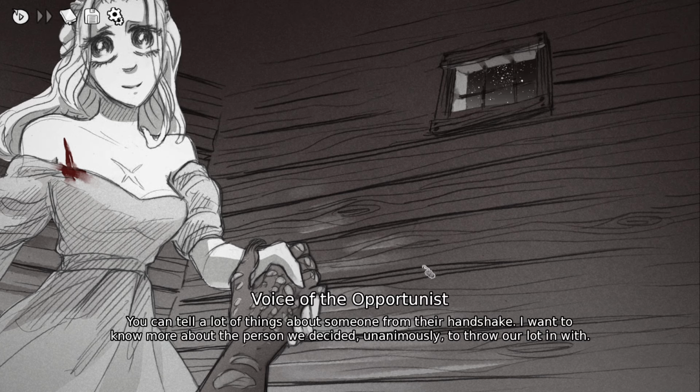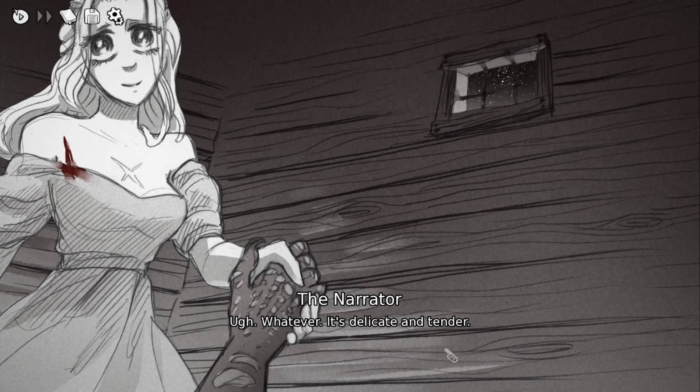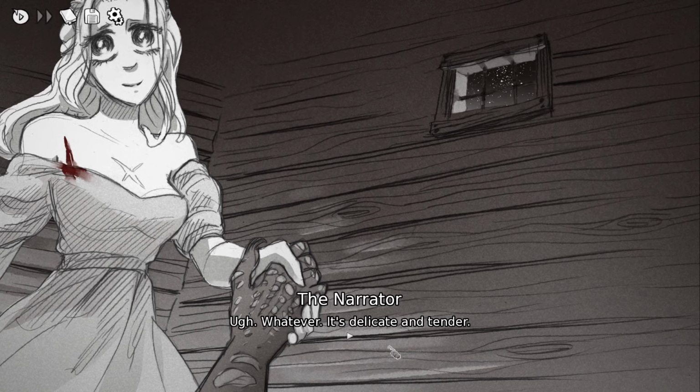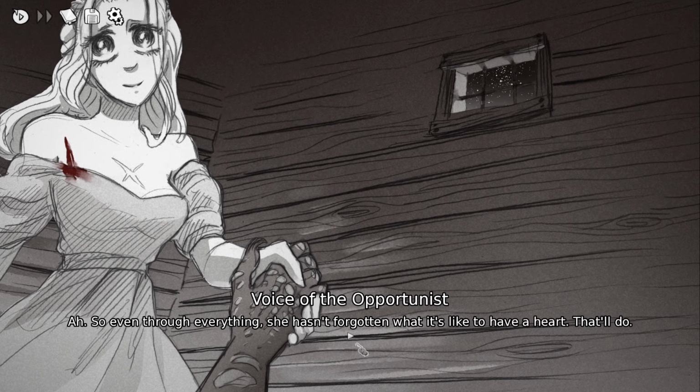You can tell a lot of things about someone from their handshake. I want to know more about the person we decided unanimously to throw our lot in with. Oh, you shut up, opportunist. Ugh, whatever. It's delicate and tender. Ah, so even through everything, she hasn't forgotten what it's like to have a heart. That'll do.